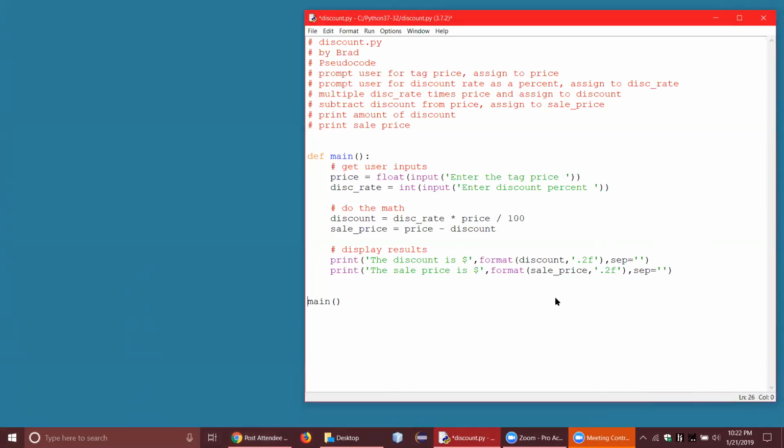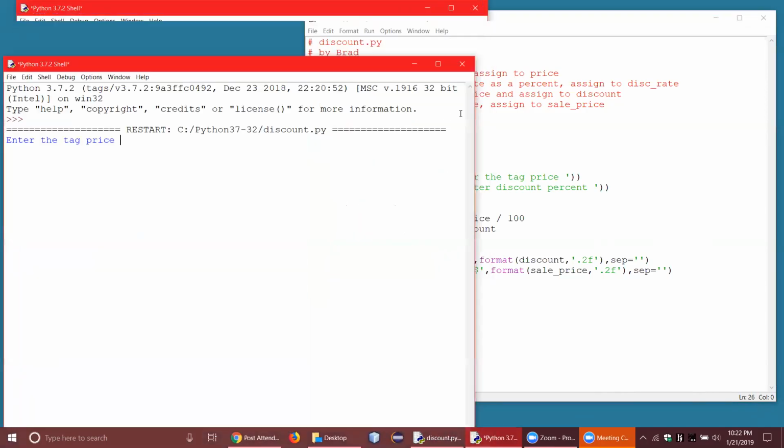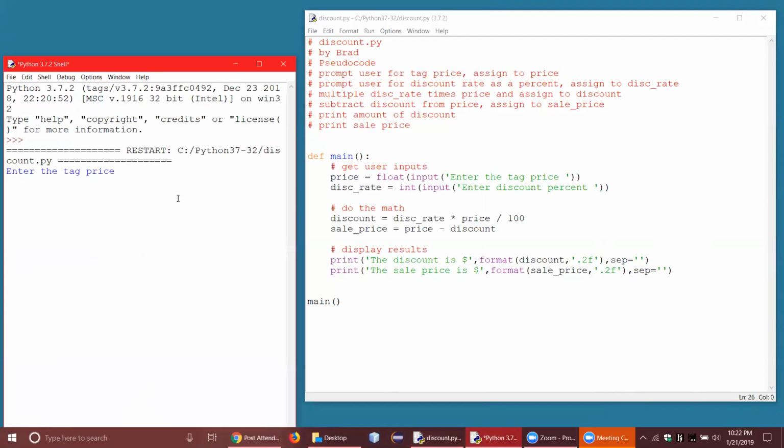And we'll try some different numbers this time. Once again, we'll try to keep the numbers reasonable so we can see if it's working properly. Okay, we'll buy something that's $100 and maybe we want 40% off. So the discount amount is $40. The sale price is $60. Looks good. Looks like it's working properly. But notice where the dollar sign is, right up against the first digit. That's what we want to see.